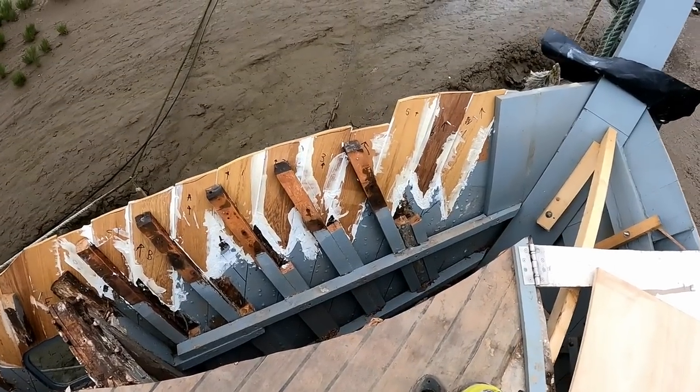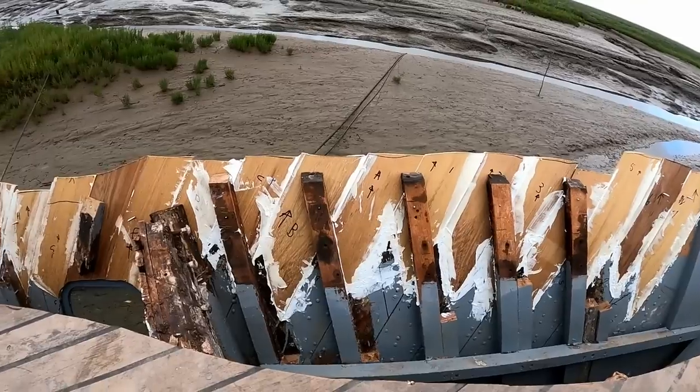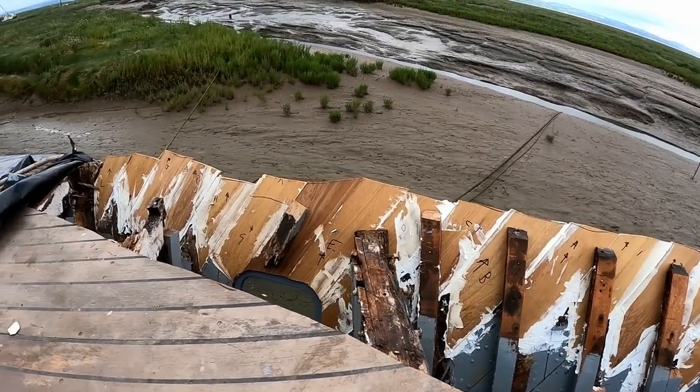Yes, and today is beam shelf day. Exciting. It is, but first I've got some cleaning up of planks to do, bit of painting to do, and then we can crack on with the beam shelf. So let's get it all prepared.